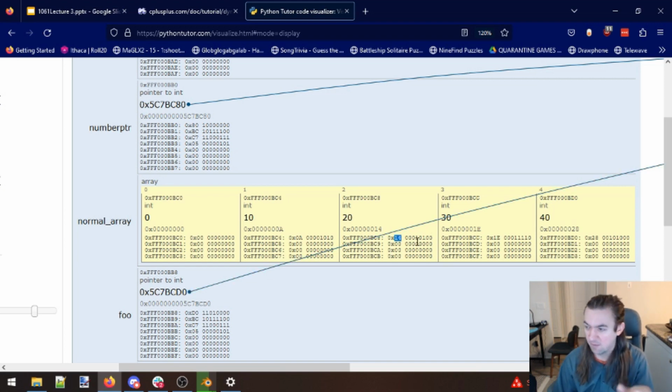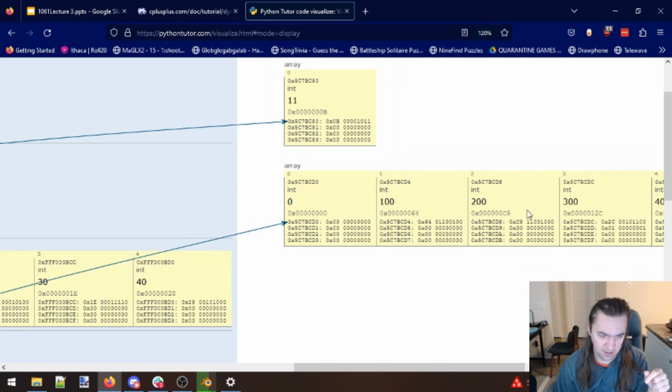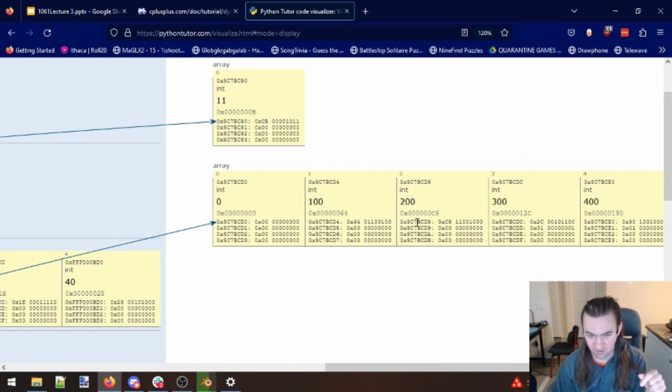So 0x14 means one 16 and a 4. What's 16 plus 4? It's 20. So you can see over here, for example, this is not 28. This is 0x28. 2 times 16 is 32, plus 8 gives me 40. And so that's where all these numbers are coming from. And then you can see over here that the addresses of everything are once again the 5C7s, and we get our own little bits and bytes and so on.